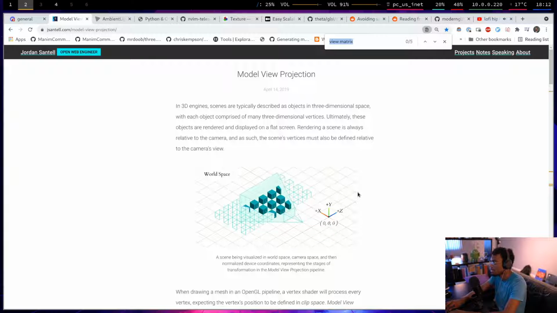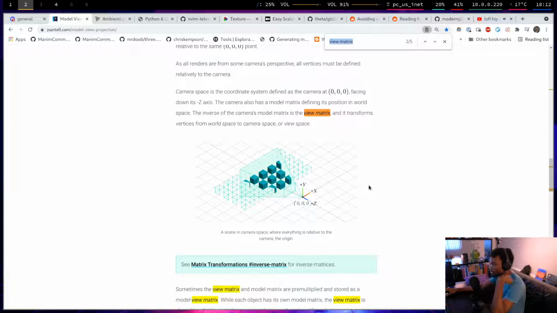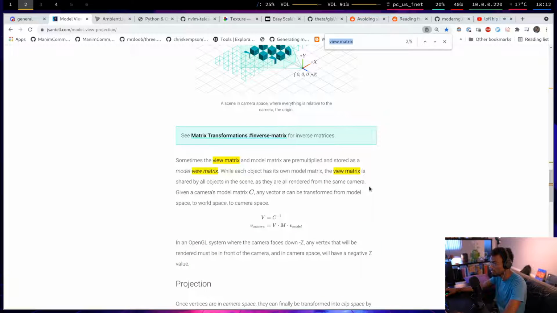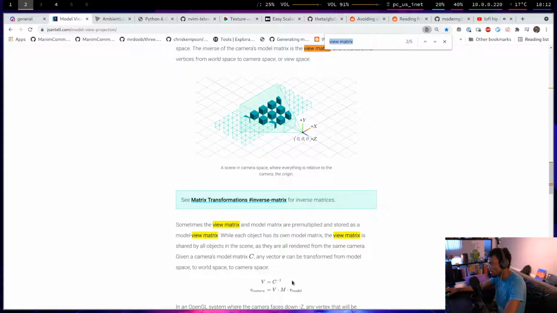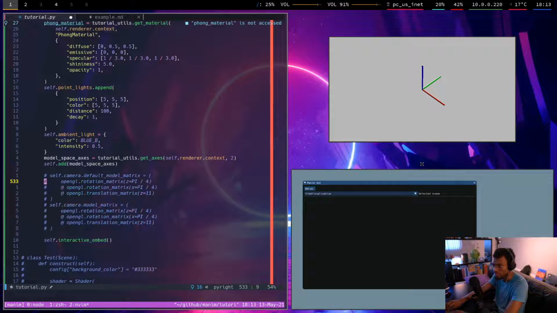The view matrix is going to transform the space so that the camera is positioned at the origin. And it's the inverse of the camera's model matrix. So what I'm going to have to do, I think the way to visualize this is to first have a camera which is viewing something, and then transform the space so that the camera moves to the origin. So actually, first things first, I need to have a camera-like object.